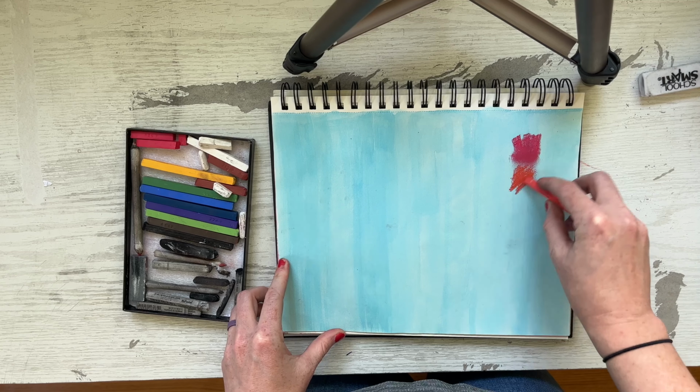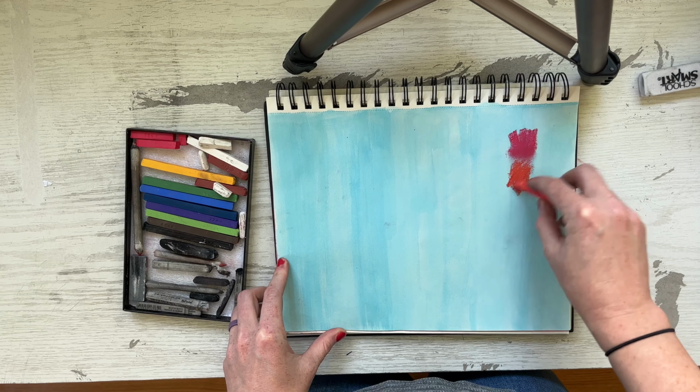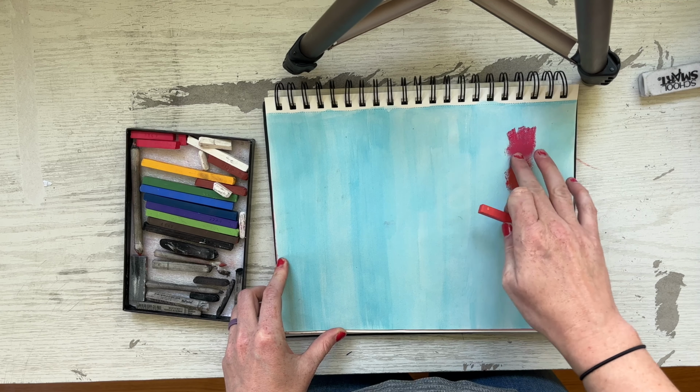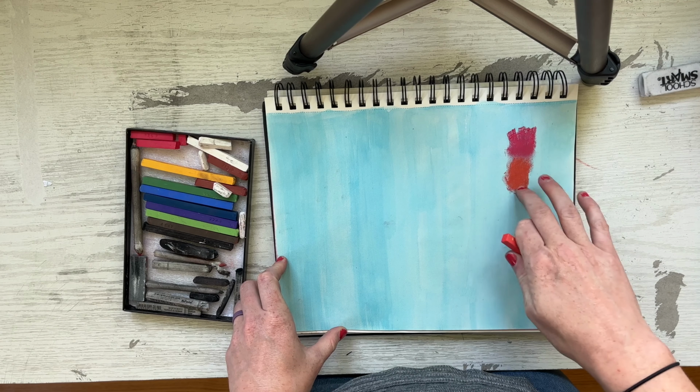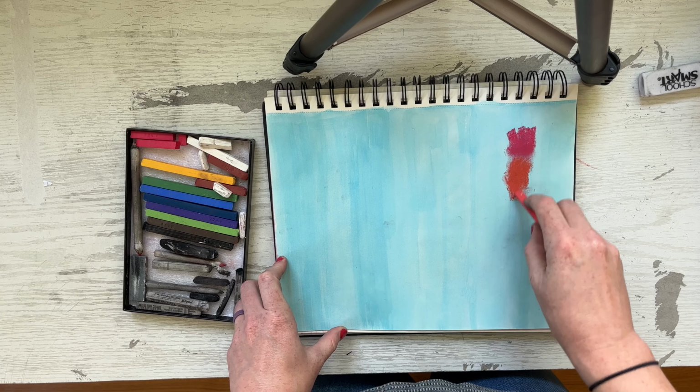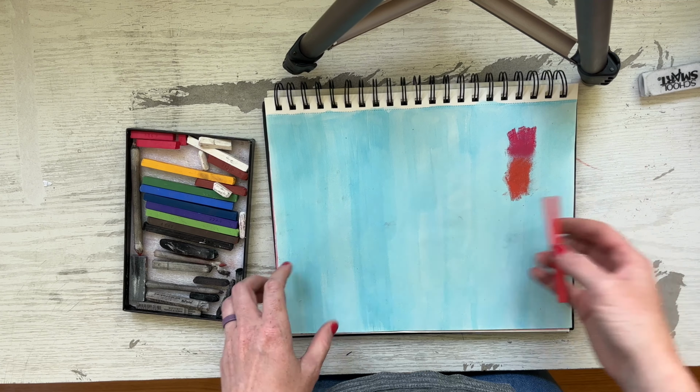I love it. See, look how toned down that looks. That's great. It's so vibrant, and then you put it on this blue paper and it just tones it down. It's really nice.